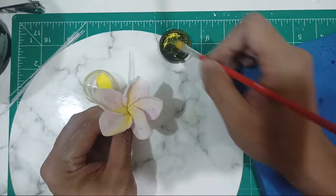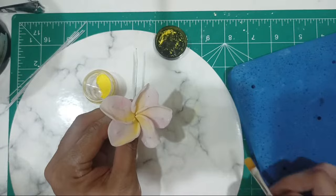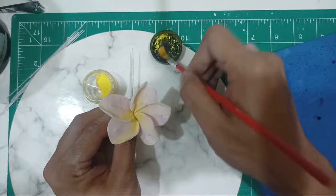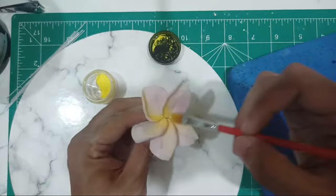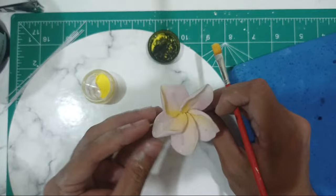Okay. So now there you have it. You see, it has a very beautiful and wonderful glow out there. Okay. So now, since we are done, you can actually go on and add some more yellow if you wish, just to add more life to your flower. See that? It's perfect for tropical themed cakes. Since it's still soft, I can still move some of the petals, okay? Pinch it to however I wish the flower would be.